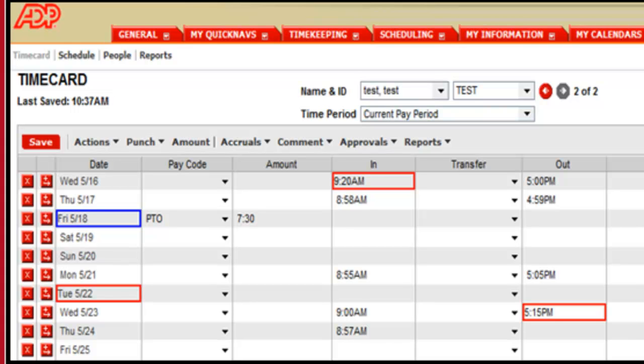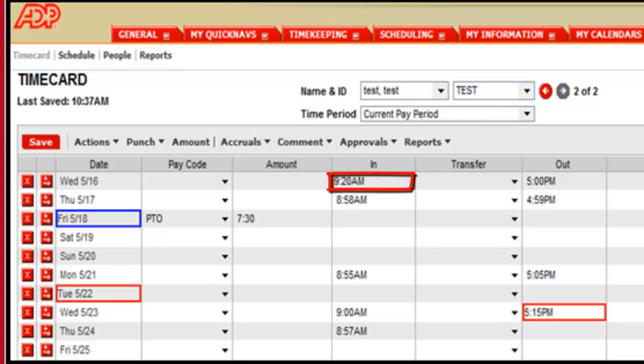Once you're in the individual time card view, you'll see something that looks like this. You'll see employee punches and time entry codes as they have been entered either by the employee or by the schedule itself. Exceptions, including late-ins, early outs, missed punches, etc., will be flagged with red outlines, so you'll see some of those on the screen.